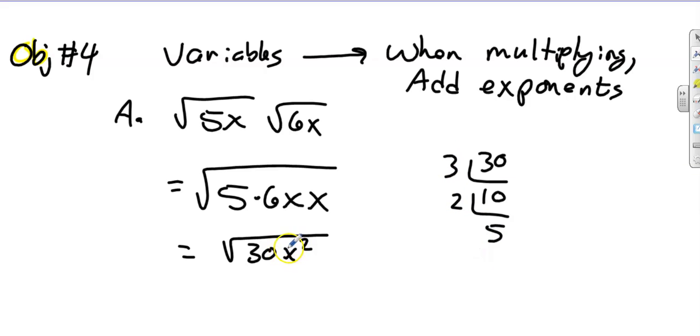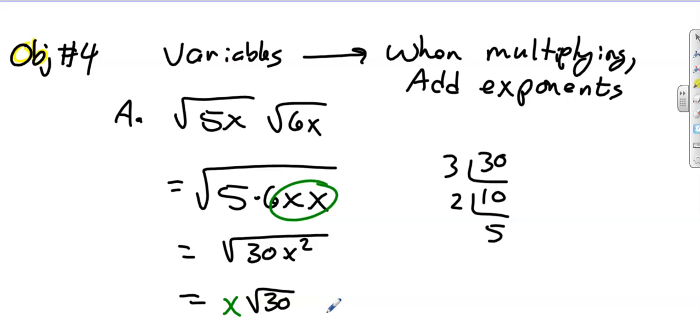But you do have the square root of x squared. So the square root of 30 is going to stay here because this is the square root. When you take x squared, it does have a pair of buddies, right? It's x times x, so that x will get to go on the outside, so that basically makes it x times the square root of 30. So they're kind of going back to some of the variables and having you think about how they paired up and the numbers that you get with it.